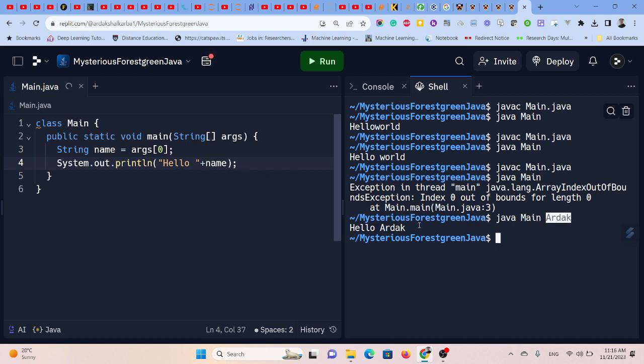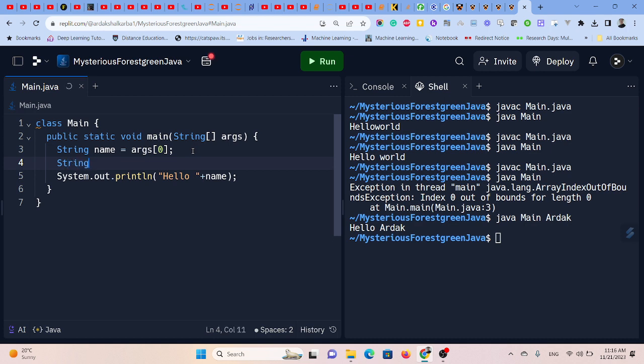So if I want to make two, name and surname, yes, I will need what? String surname equal to args what? 1.